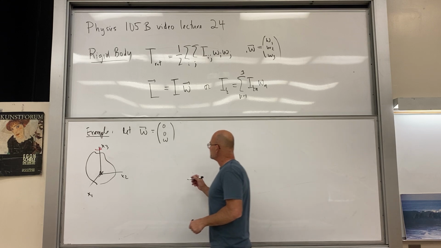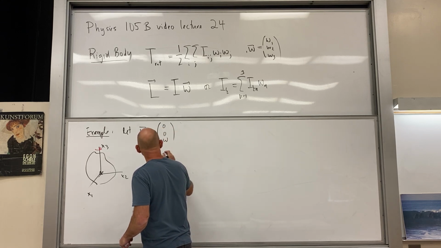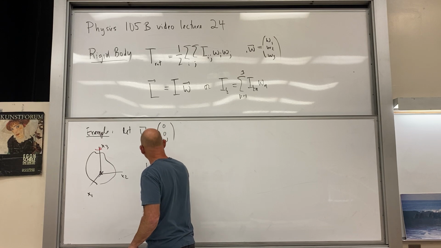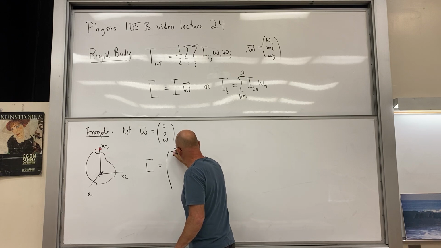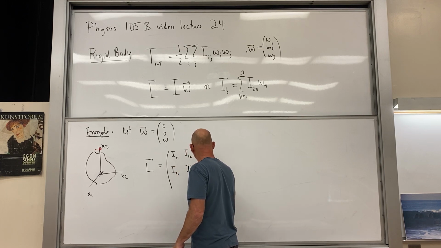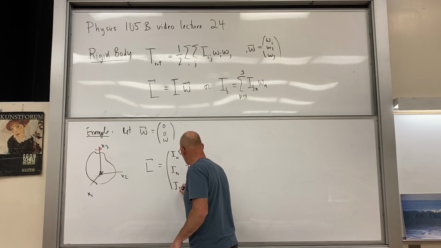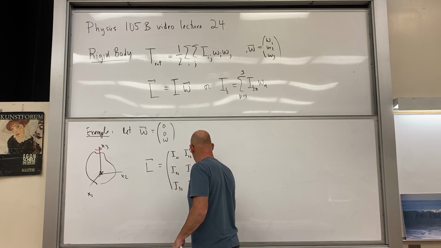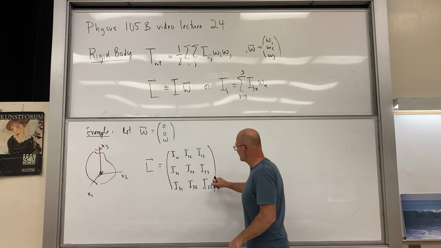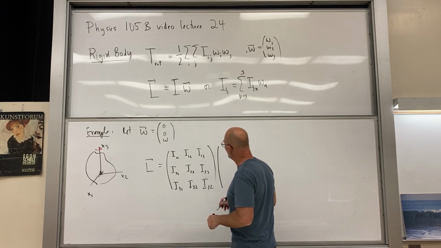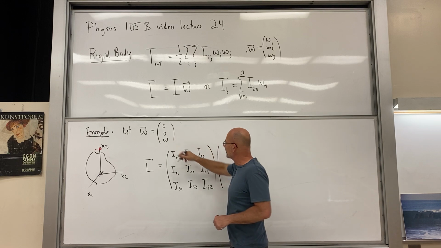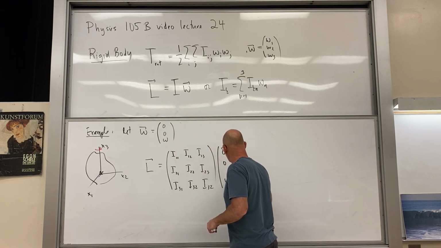Okay, so what about L? We're going to write this out completely, which is what I could have done last time. So we're going to write the entire matrix out. I11, I12, I13. After all, this is just bookkeeping. I21, I22, I23. I saw last time I had just started that and written a bunch of zeros. Let's go ahead and do it this way. Okay. So now we have omega 1, omega 2, omega 3, but we only have 0, 0, omega.